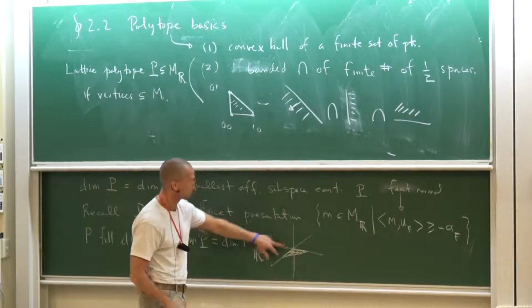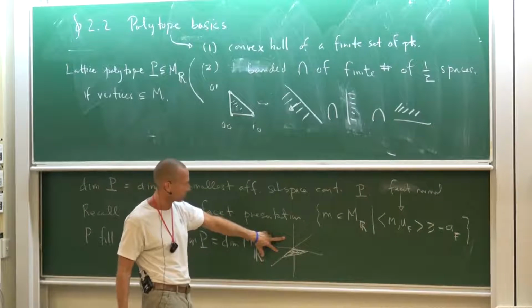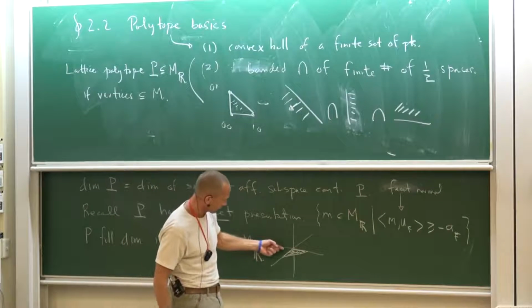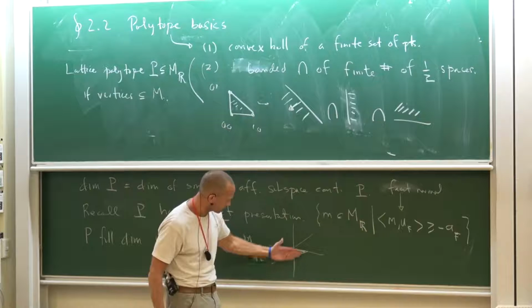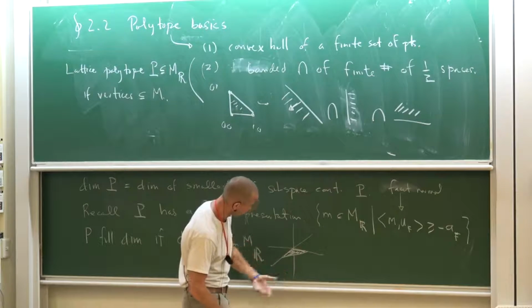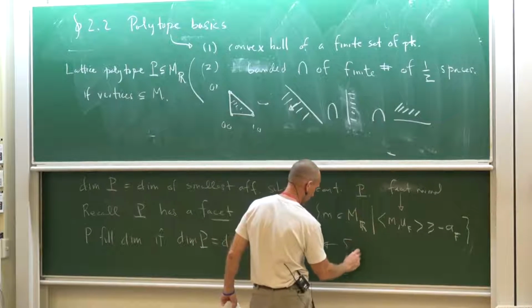So the polytope is this nice little triangle, but if I stuck it into a larger space, this three-dimensional space, you can see this polytope is the intersection. I have three half spaces. I have this one and this one, but then I also have to intersect it with the half space that's over here and the half space that's over here. So I'd have to have 5 normals.